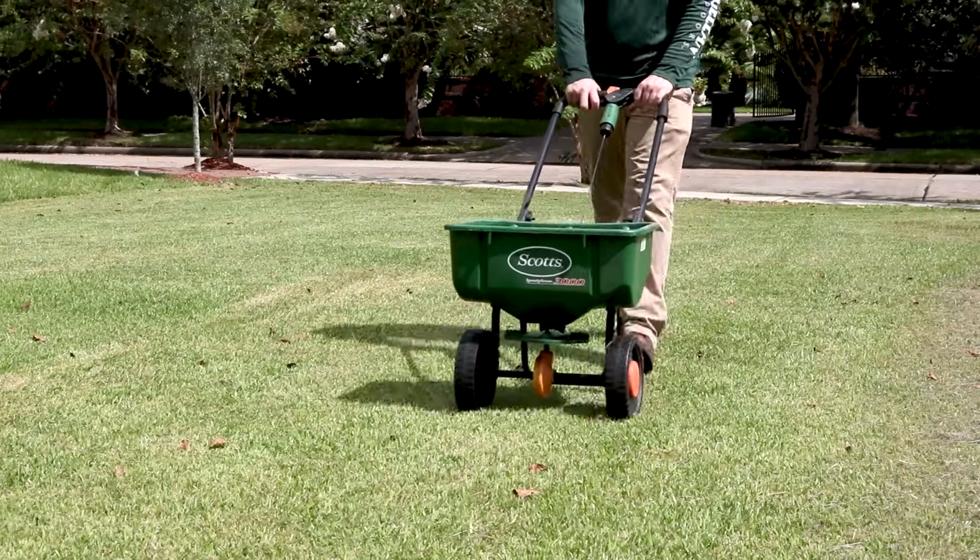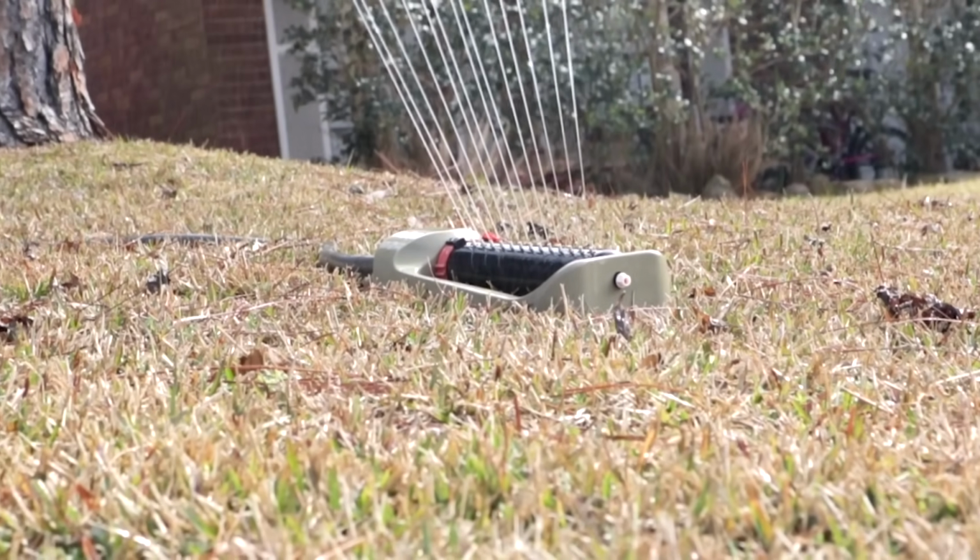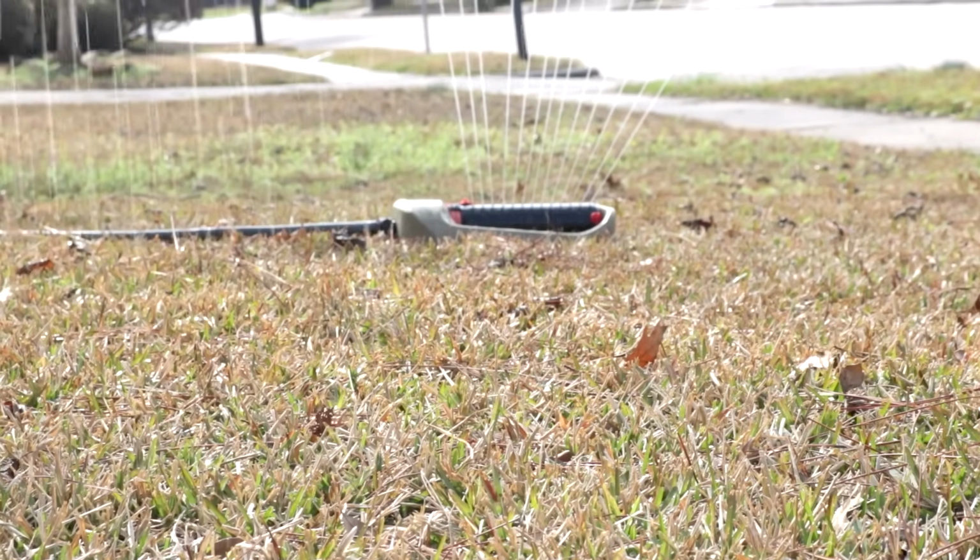Once the product is fully applied, water it in. Most effective control can be achieved with at least half an inch of water within 14 days of application. This is important because the water will actually push the granules down deep into the soil where the weed seeds will be. Along with pre-emergent herbicides, a good way to prevent crabgrass is to make sure that your turf grass is healthy enough to choke them out.